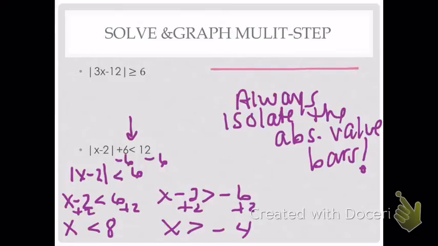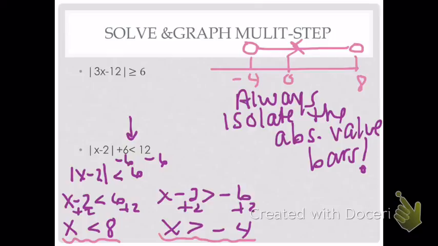I'm going to put the number line up here. We'll say this is 8. I'll put -4 here. If I look at less than 8, open or closed? Open. Open circle, because there's no line underneath that inequality symbol. Pick a number that could go in there for x. Then we do the same thing for -4, open or closed. x is greater than -4, so 2, 3, 5. There we go.